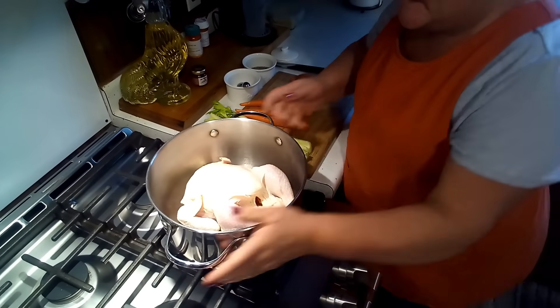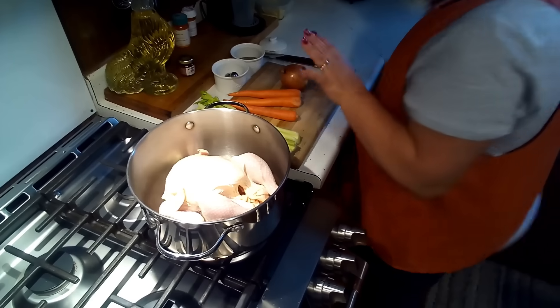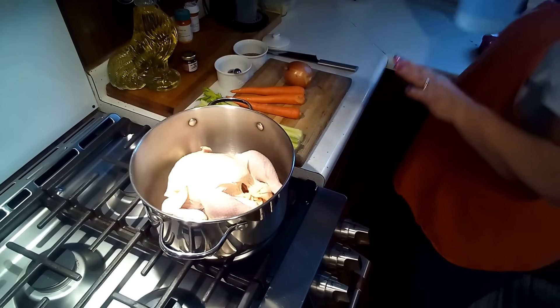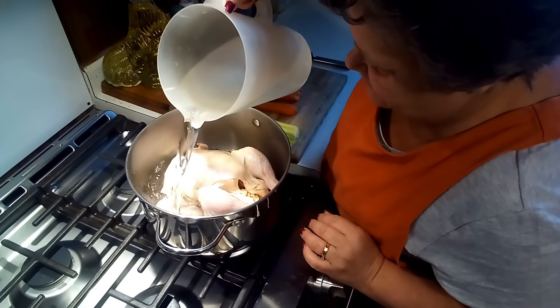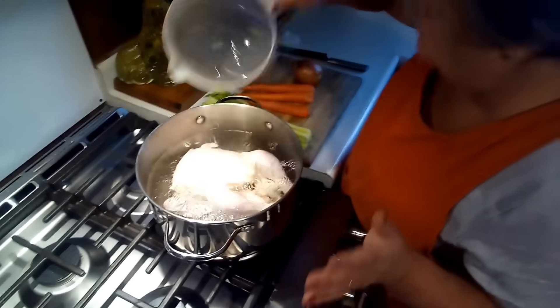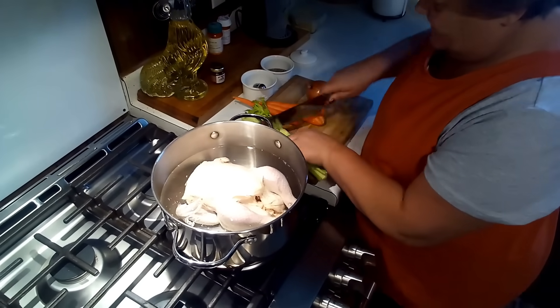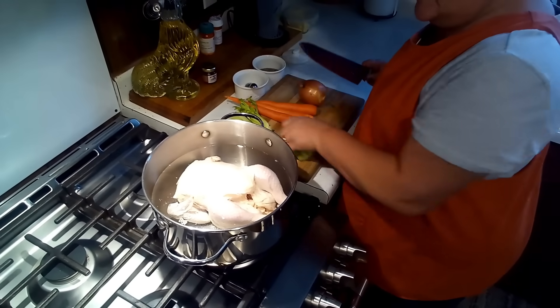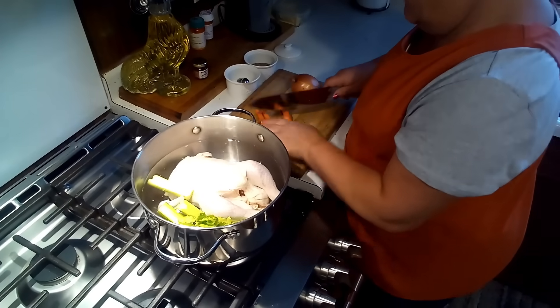You can see in the pan to start with that I've got about a three to three-and-a-half pound chicken in there, and what I'm going to do is put about 12 cups of water in with this chicken because this is going to be our broth. With that I've got some celery here — we're going to put that in there, and I've got carrots.